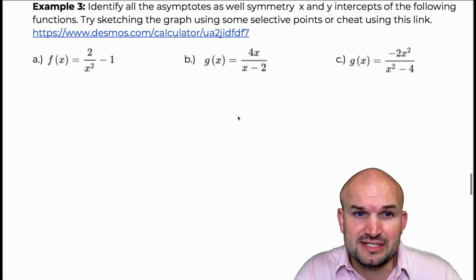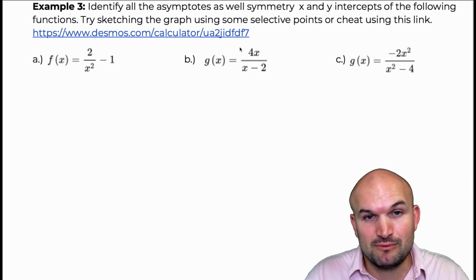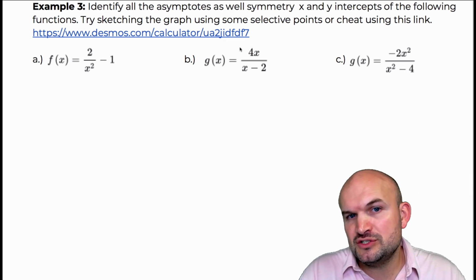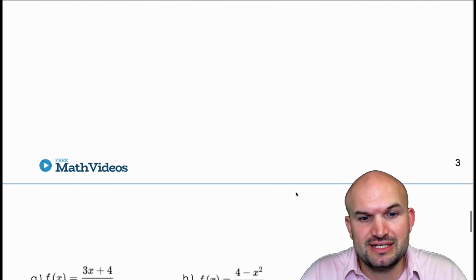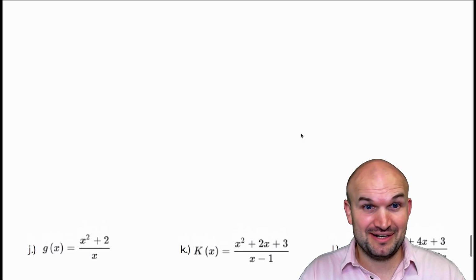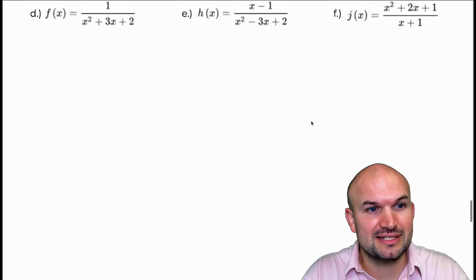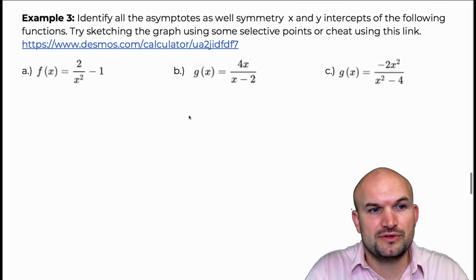But at least these important points will usually give us enough information so we can identify what the graph would look like, or we could just use our table values to fill them in. So you can see we're just going to do 3, 6, 9, 12, 15 examples. So we got quite a bit here. All right, so let's get started here, and we're just going to work through each and every one.